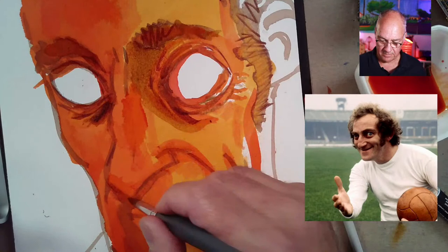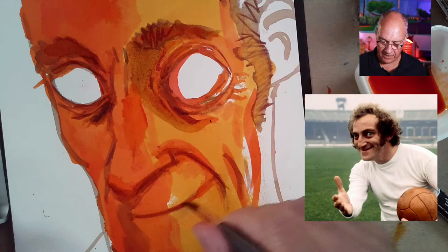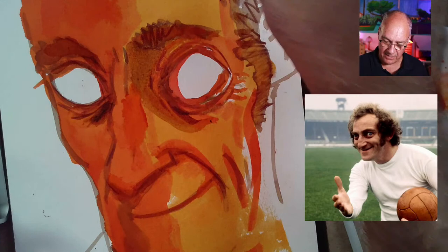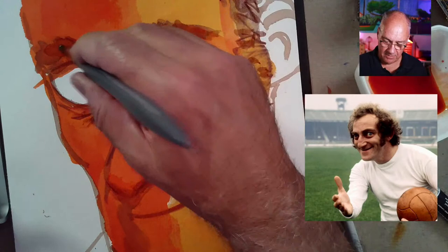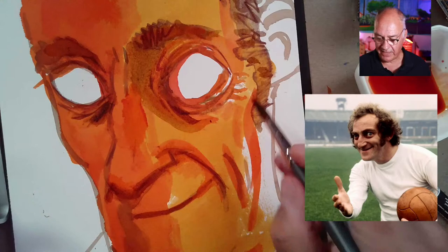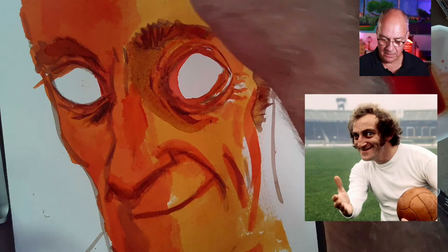But you see, again, this is not usually how you would think of ink. You would normally think of ink as not being a layering kind of device. You would think of it as something that you put down, and that's the ink line, you know? But painting with ink, particularly colored ink like this, will change your opinion of ink, I think. So, yeah.